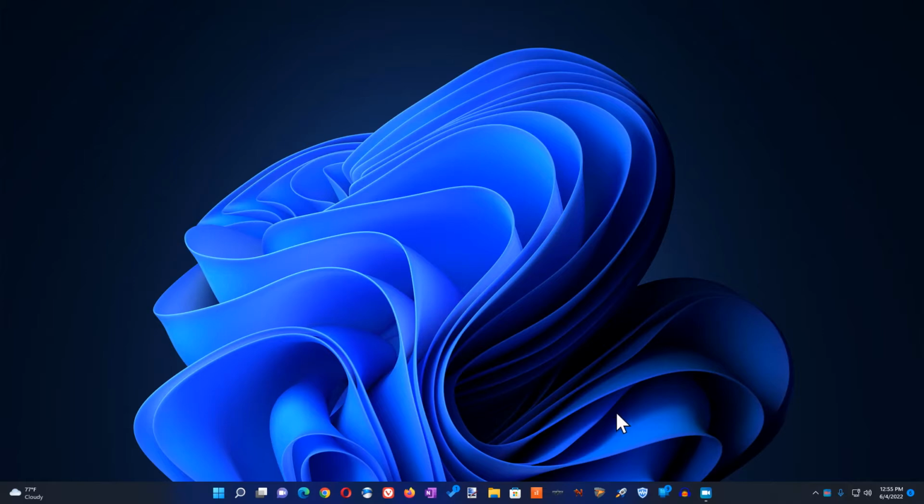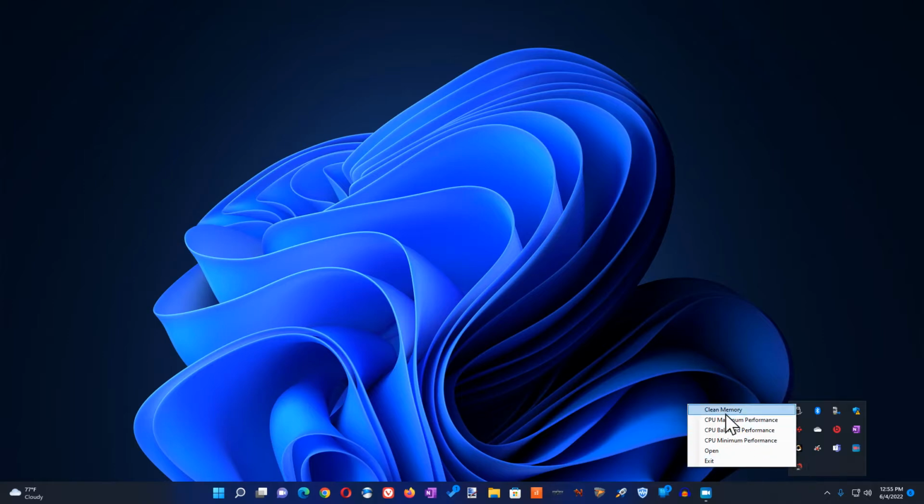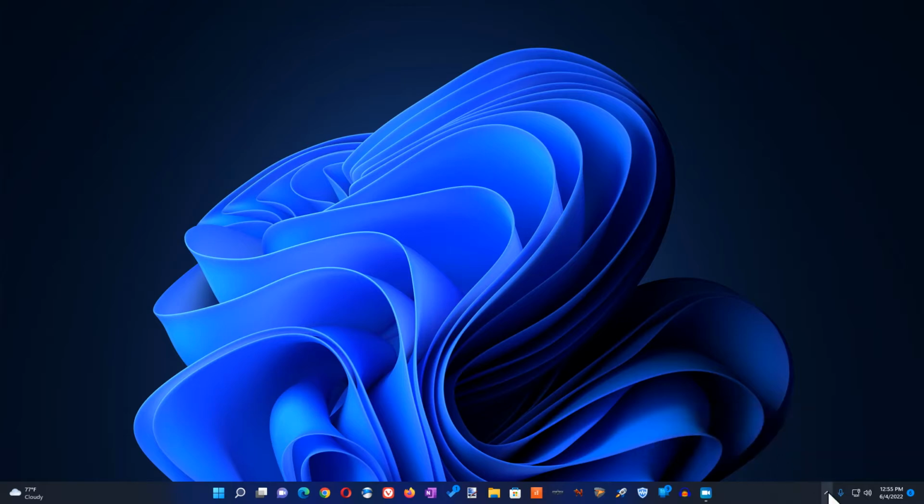Okay, so for the past week now, I've been using Quick CPU. You can right click, clean out the memory, set the PC to maximum performance, balanced battery, and minimum performance. But see, I'm on a desktop. I would basically use this. I wouldn't bother to use balance. It wouldn't be necessary. We're not running batteries. On a laptop, I can see that's functional.